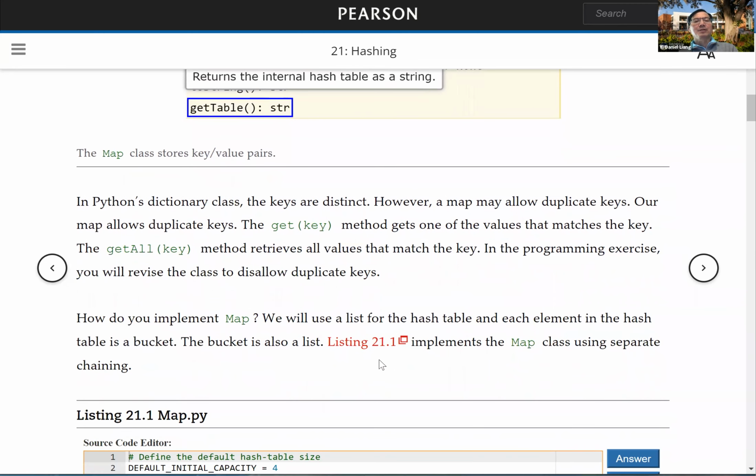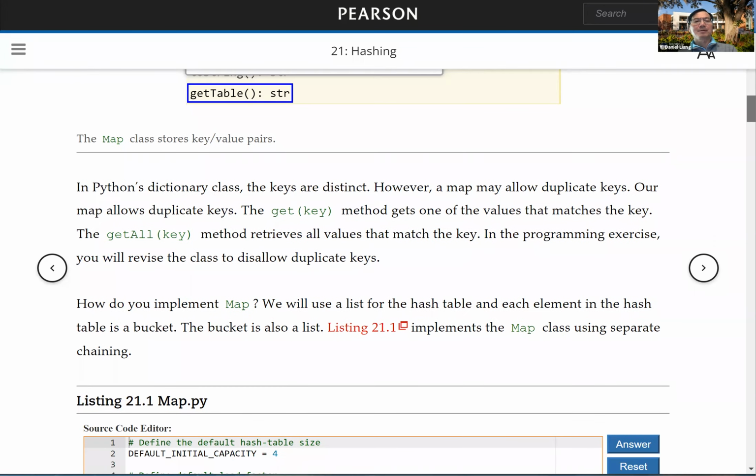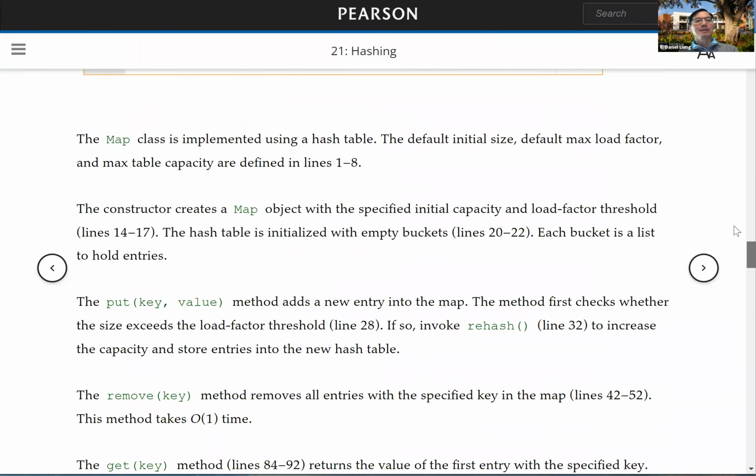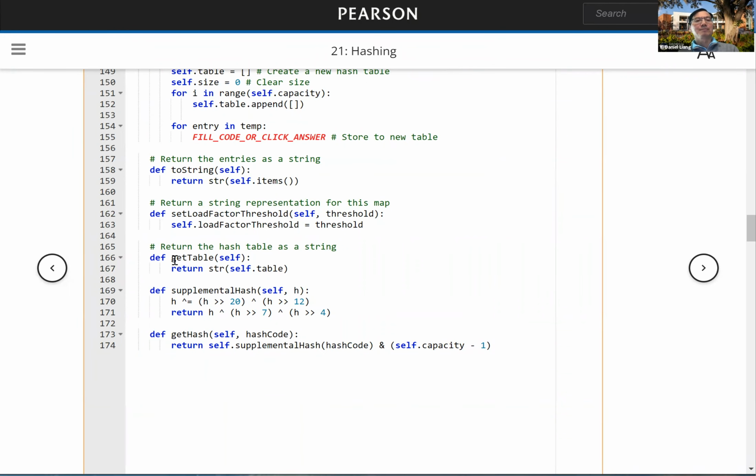So let's look at the implementation we have here. This is the get table, and it's ToString.